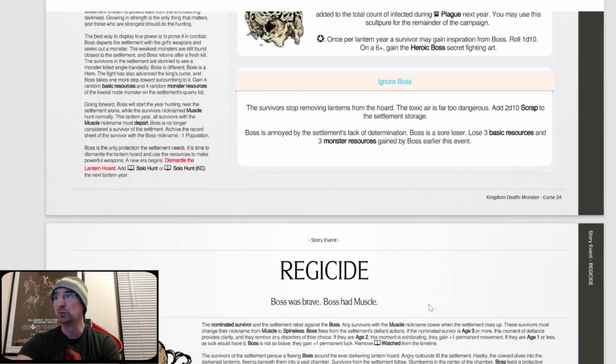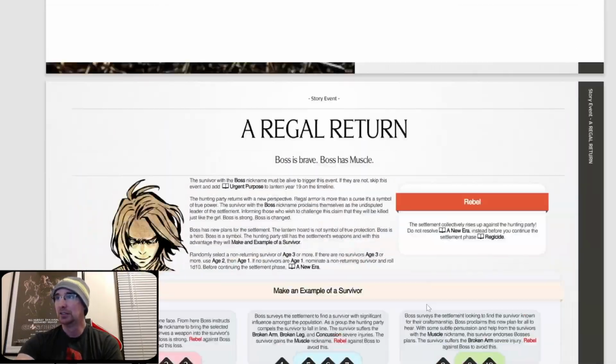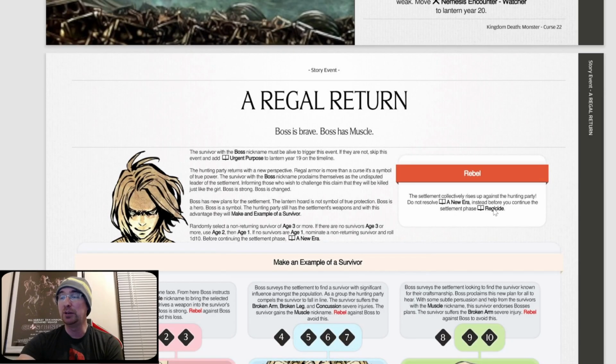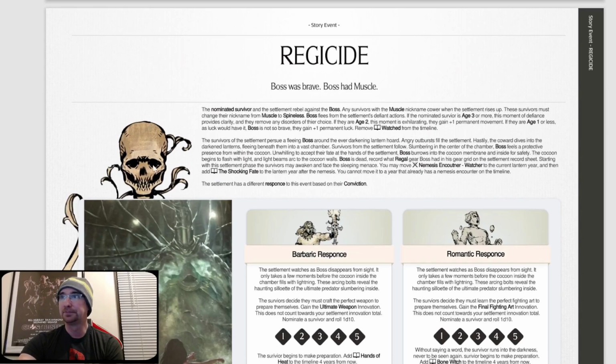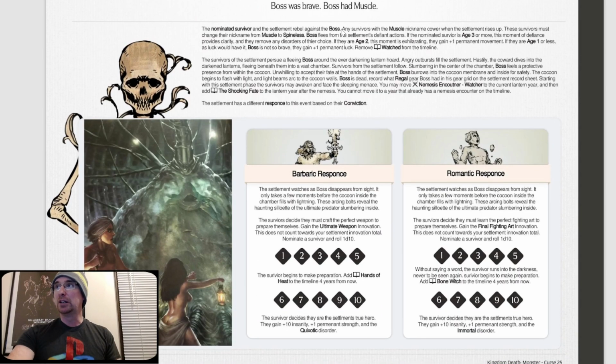Let's go back to what happens if you regicide. So that's the boss path. Now if you rebel and you do regicide, here's regicide. Nominated survivor, rebel against boss, and you get all this stuff for whoever was nominated, the age 2, age 3, age 4, all that. The survivors of the settlement pursue a fleeing boss around the ever-darkening lantern horde.